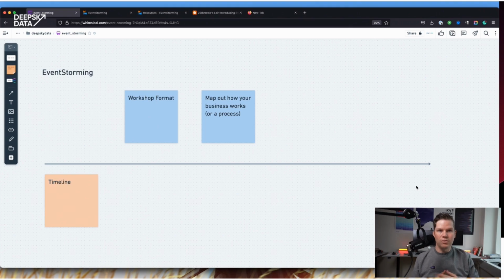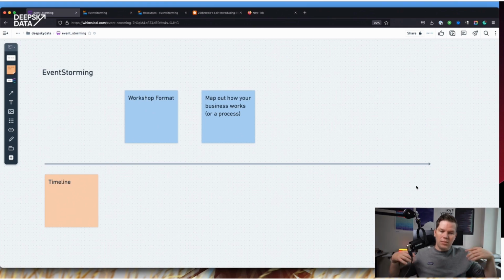Because what we want to do is what you do in event storming. You look at a business or a process from the first thing that happens in this process until the state where the process is finished. Or a state where you would say, okay, not your business is finished, but a cycle through your business, like our customer journey, is finished. And maybe you start in the beginning again. This is what you put on a timeline. This is why the timeline is super important.